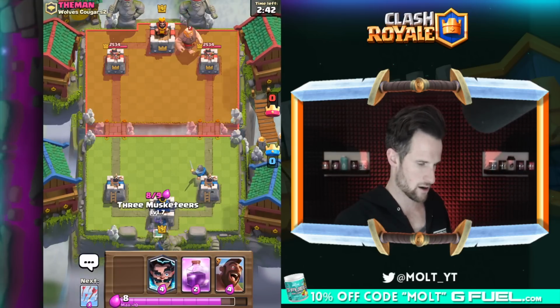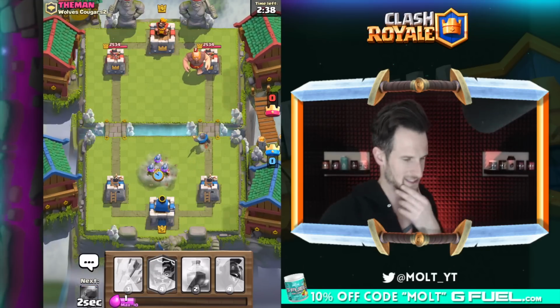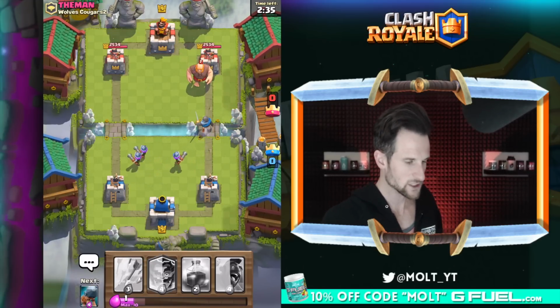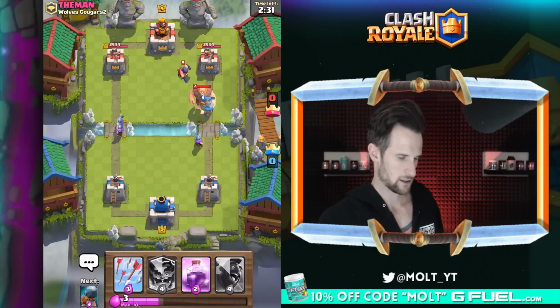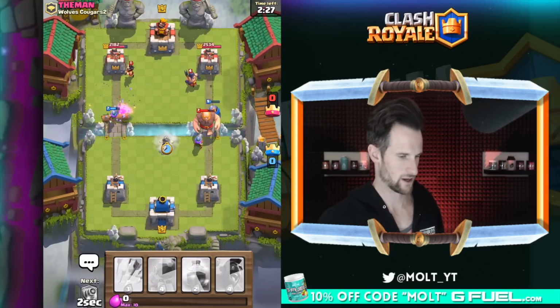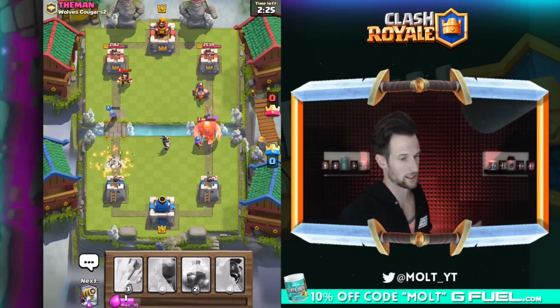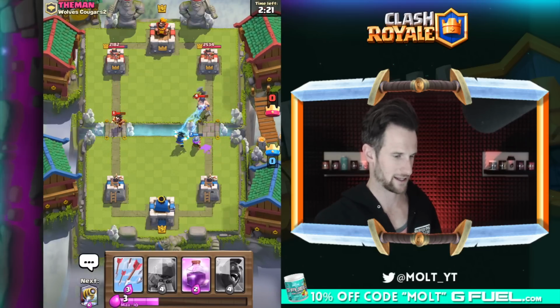And we'll go 2 musketeers on the left, 1 musketeer behind the knight. And we'll go ahead and go here with our Electro Wizard. The knight's doing work. Knight's doing a really good job. And hopefully that Electro Wizard and the musketeer.